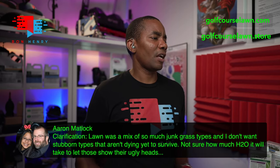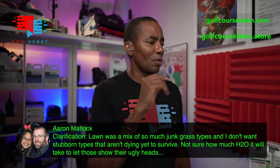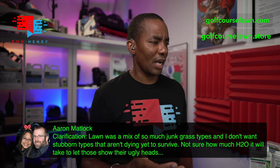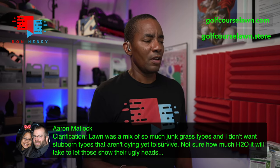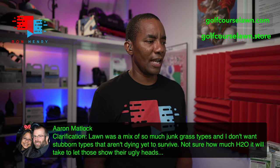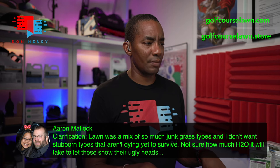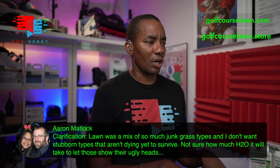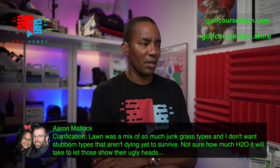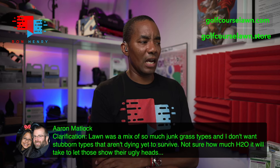And Aaron Matlock's back. He says, clarification, the lawn is a mix of so much junk grass types, and I don't want stubborn types that aren't dying yet to survive. Not sure how much water will let those show their ugly heads. Okay, so the lawn was a mix of junk grass types, and you don't want the stubborn types that aren't dying yet to survive.